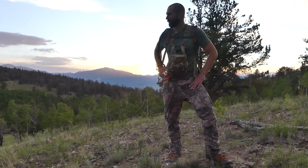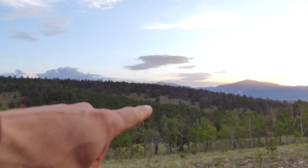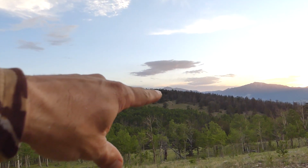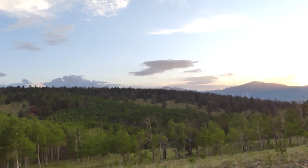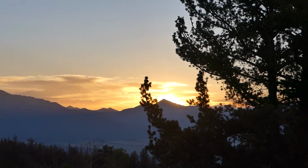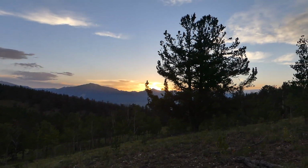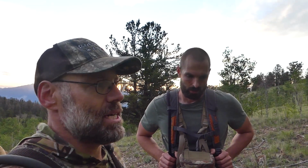I say that was a steep climb. That was nothing in comparison to what we've done. Yeah, those elk are on the other side of those trees. Probably 200 yards or so, maybe 300 on the other side of those trees. It's pretty amazing. Well, we found some elk today. Finally found some elk. So now we're about back at the car. And we'll jump in Brian's ride and go down to my ride. Figure out a little camp spot for tonight. Get some dinner.